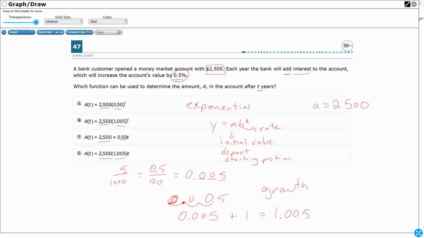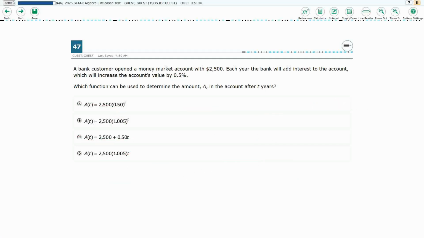So now I've got just B and C that have the correct rate. And then this x is going to be our time, but you notice it is an exponent. And D does not have it as an exponent. It's just a regular number you're multiplying. The only one that has it as an exponent is that B. We need this t to be an exponent rather than just a regular number you're multiplying. And so our answer is going to be B.